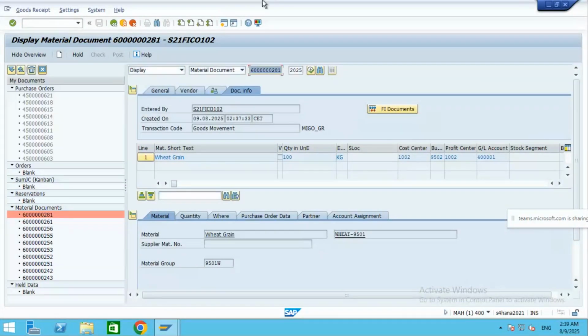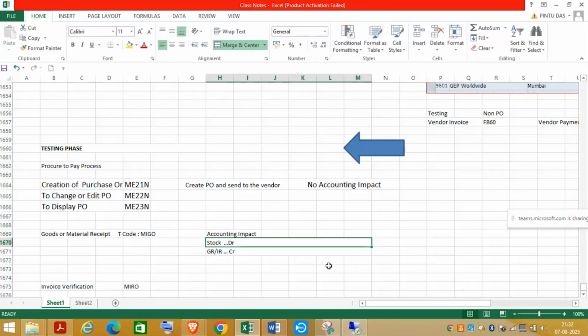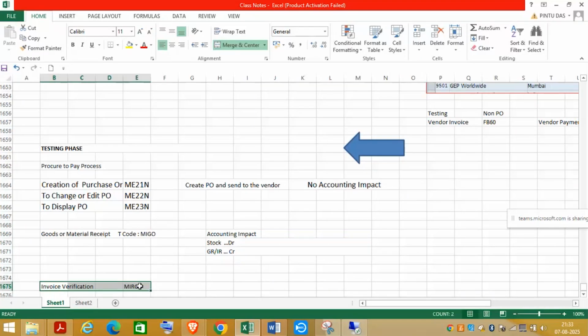Now the challenge that we faced in the last class was the MIRO, the invoice verification. Now the invoice will be verified. This is one kind of challan with which you have received it. Now comes the invoice verification.